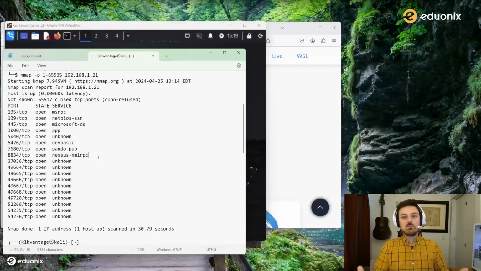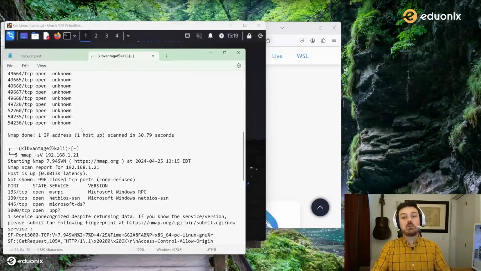And these open ports can expose your network to vulnerabilities if they're not properly secured. Services like MSRPC and NetBIOS are often targeted in network attacks due to their role in remote management and file sharing. And additionally, ports like 3000 running web apps such as Juice Shop can also be risky if exposed on a production network without adequate security controls, and can be actual entry points for web-based attacks.